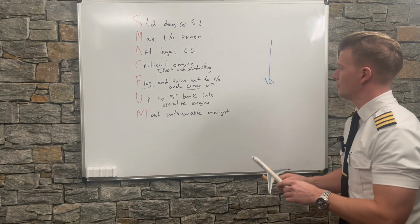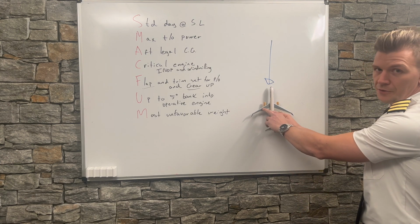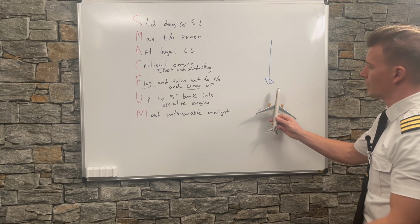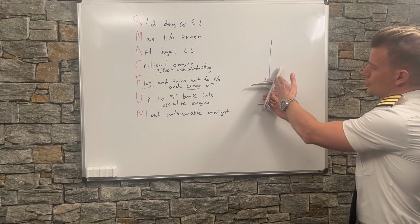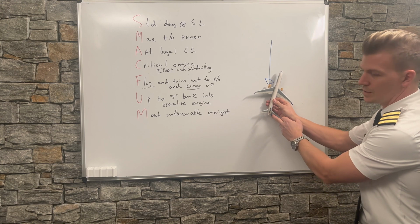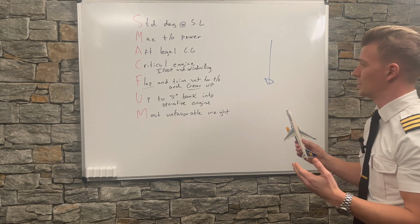So if the relative wind is coming in this direction and we're flying along, we lose the left engine, and I would step on the right rudder to counteract this, only the rudder with wings level. I would be flying like this with the fuselage exposed to the wind, causing a lot of drag and unnecessary use of the rudder, which would make the rudder being closer to its limit.